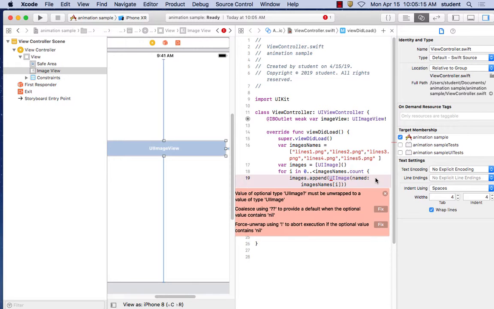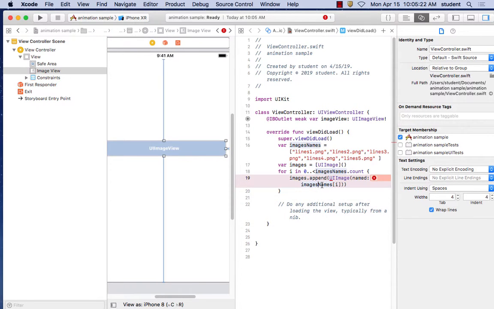Oh, it's image names, not images names. I think the... Which one? When you say at the bottom, image names, that's view. Right? It should be this. Oh, you changed it. Oh.